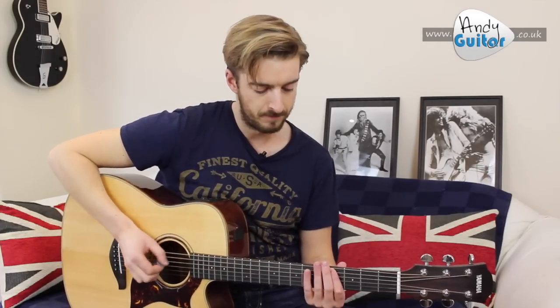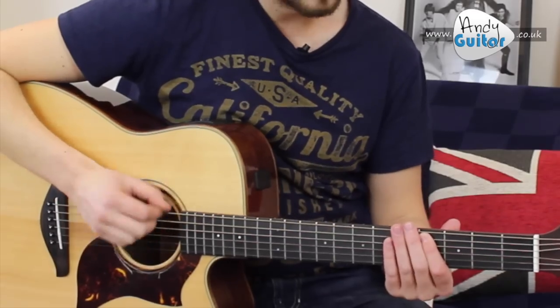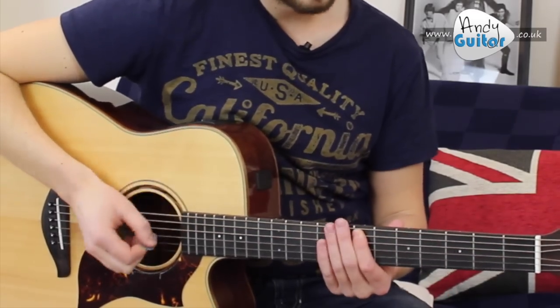This song doesn't have really any guitars in the original, so we're making an approximation of the bass riff that's in the song really. It does sound pretty cool, and this is what we're going to be learning today. So we've got a lot of muting and a lot of strumming, but essentially the left hand is all on one string and it's pretty simple. Anyone should be able to have a go at this, whether you've been playing guitar a long time or not.